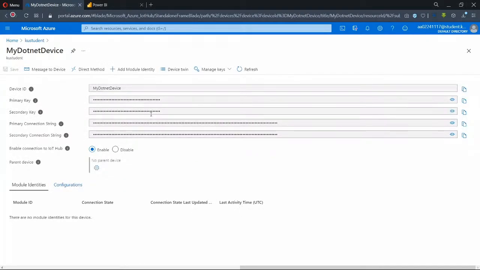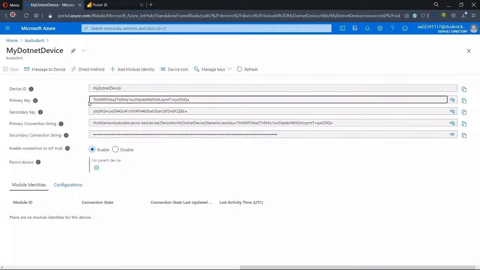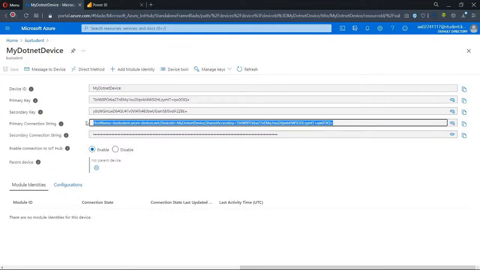After clicking on the device, you will see different connection strings, right? So here is a primary connection string, here is a primary key to connect the resources. These keys help you connect your device from the IoT portion or hardware portion. You will need to keep this code or embed this code in the hardware, and then you will just get connected with the devices.